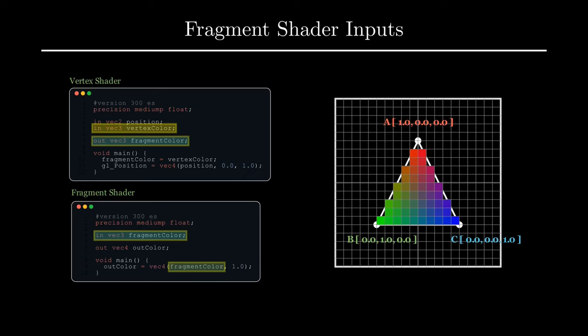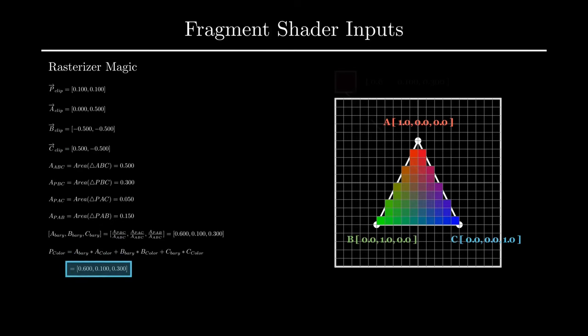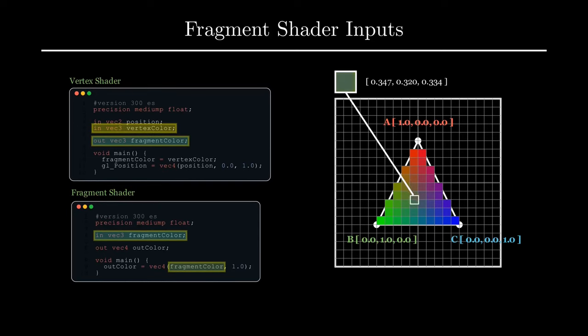For each pixel the rasterizer passes to the fragment shader, it also interpolates vertex shader outputs into the matching fragment shader inputs. I've included a possible algorithm for computing this value, but this happens behind the scenes in the rasterizer stage. You just need to know that the values are smoothly blended across the triangle surface and given as fragment shader inputs for each pixel. We'll be using this a lot more and in pretty fancy ways when we talk about 3D lighting models, so take an extra moment to really wrap your head around this idea of blending vertex properties across all the pixels on a surface.